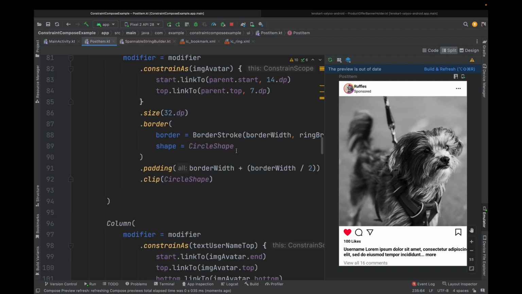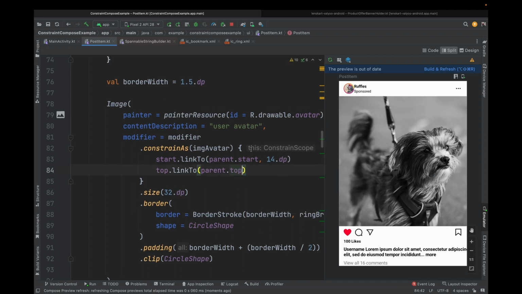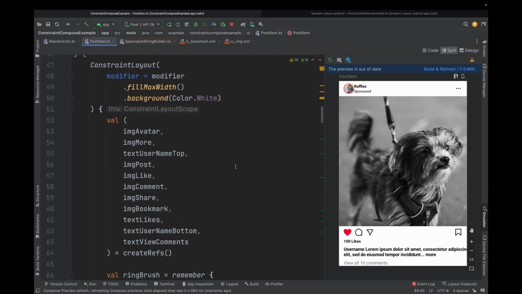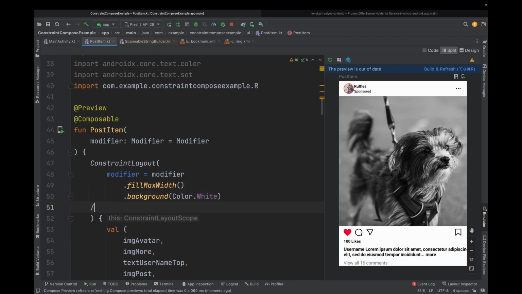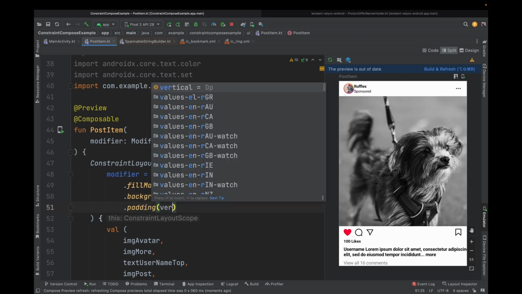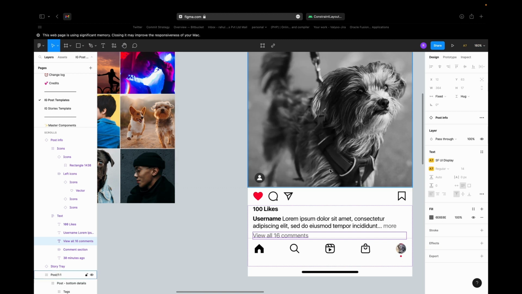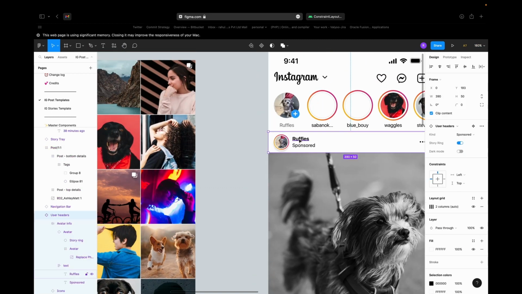Sponsored. Yeah, so let's just remove this 7 dp from top and add a vertical padding to the root layout. That will be a 7 dp. And let's see again. Yeah, so we have achieved our design.